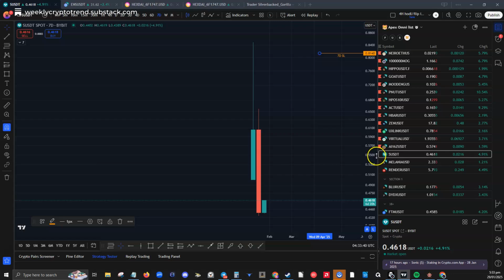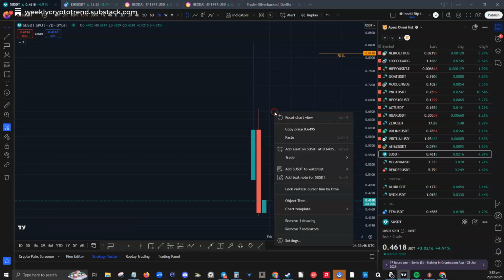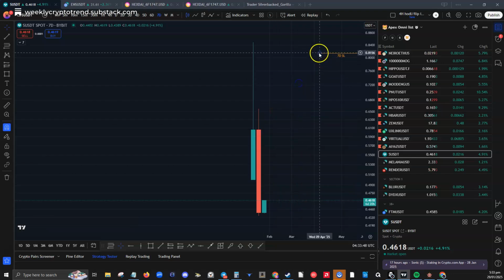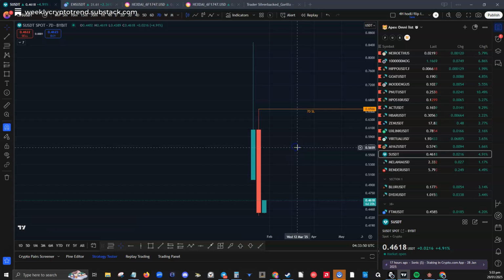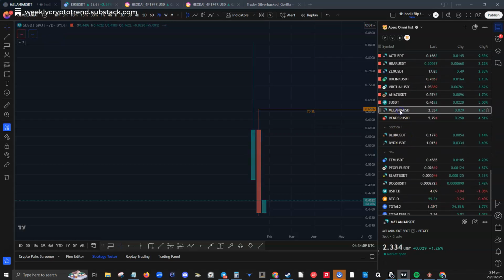SUSD, which is Sonic, I think. Yeah, it's a new one. So this is actually a current short, technically speaking. We can skip this one because there's not enough price history to really map out where we are, but if it goes above here, if you are short, you just work it out yourself. You don't have to do all these assets. I'm just doing it so I'm covering all the bases.